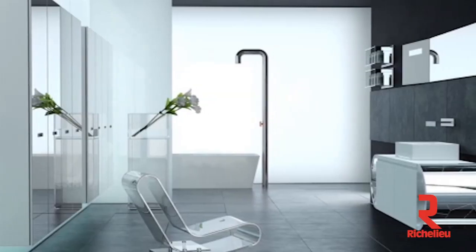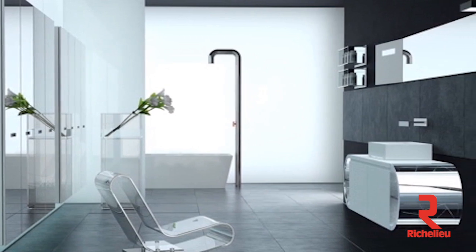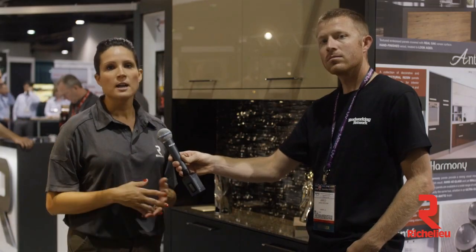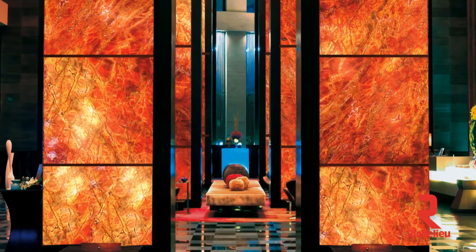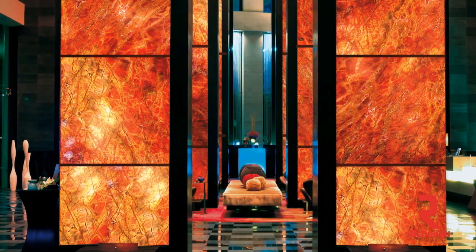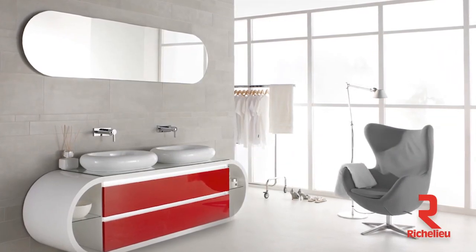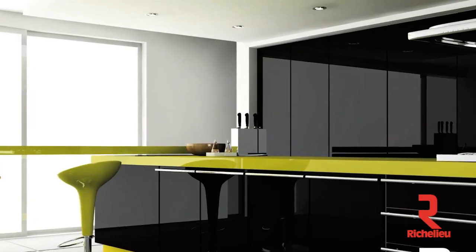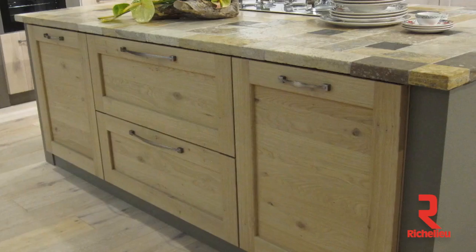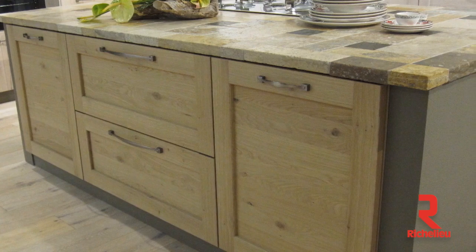Customers will be able to discover brand new stunning decorative surfaces like you see right behind me. We understand that the evolving trend includes products that traditional woodworkers are not necessarily used to, so we go out there and try to find solutions to incorporate these new trends and find materials that customers can actually use on a day-to-day basis. We have decorative surfaces that range from traditional to more modern looks, with different colors, different materials, different sizes, and very rich textures.